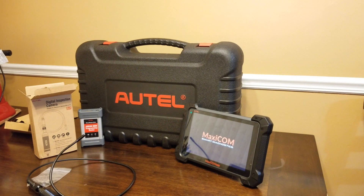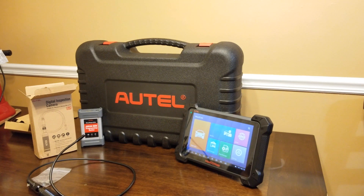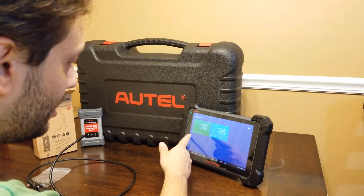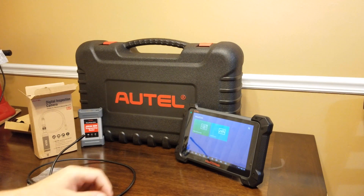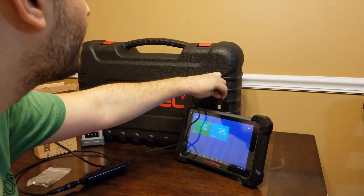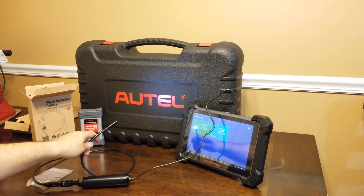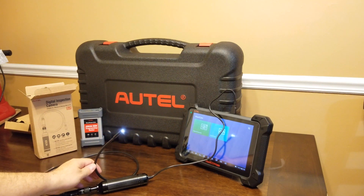This thing is supposed to have about a 15 to 20 second boot-up time from off to scanning. Right away you're in diagnostics mode. Let's see if we can find anything that resembles a camera — I assume it's under digital inspection. Not connected — here goes nothing. Boom — we have light! How cool is this as a free gift?